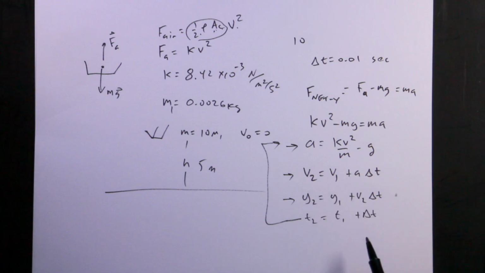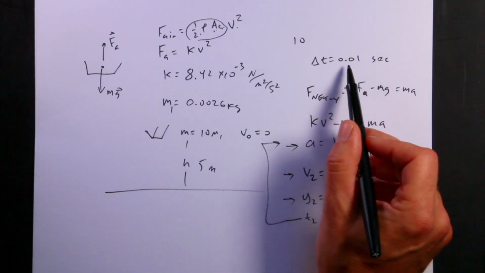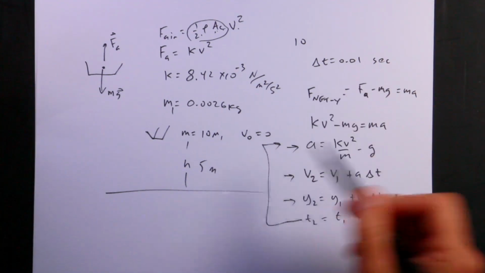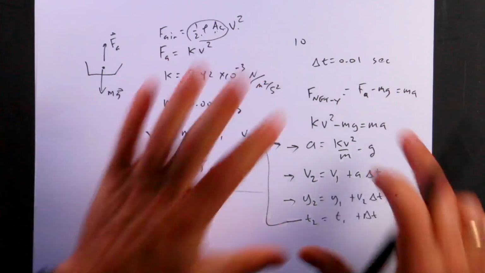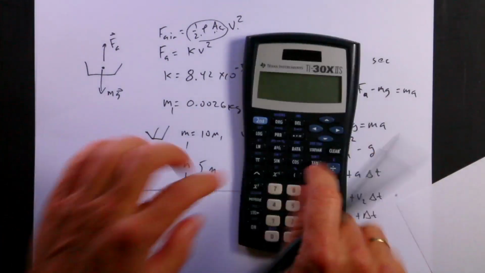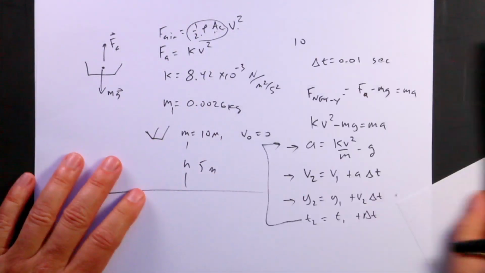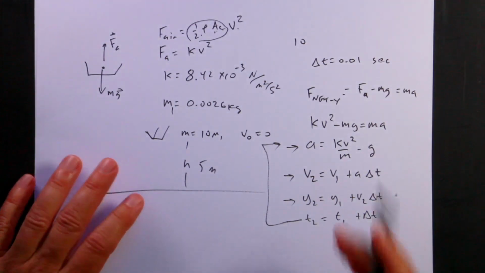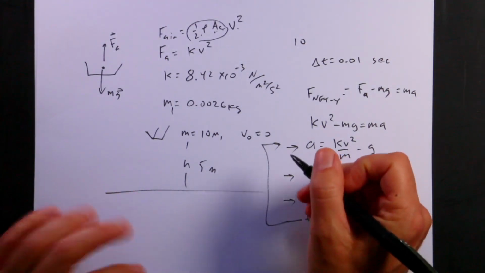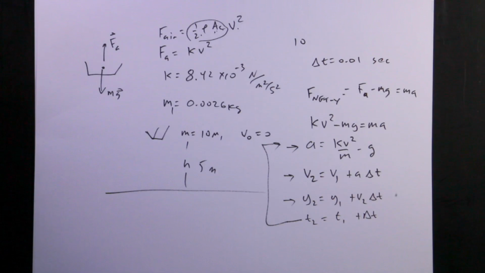And you could do this on paper, right? But if it takes 5 seconds to fall and you break it into 0.01 seconds, then you're talking about 500 groups of calculations, which you can do on a calculator. I just don't want to, right? You could also do this on a spreadsheet. You could do this in Java. You could do it in Fortran, whatever. Okay, I'm just going to use Python.